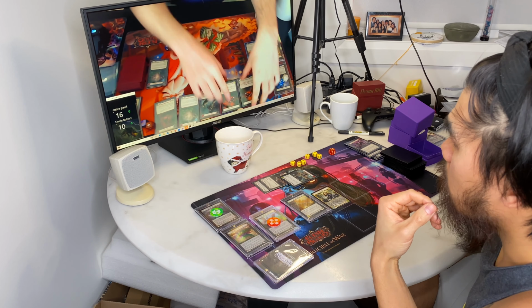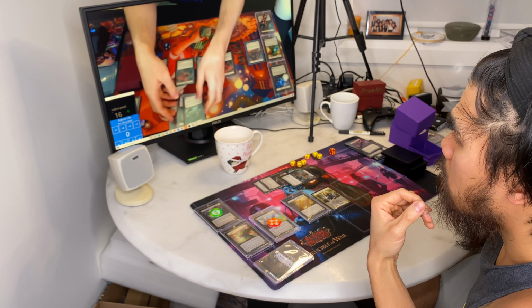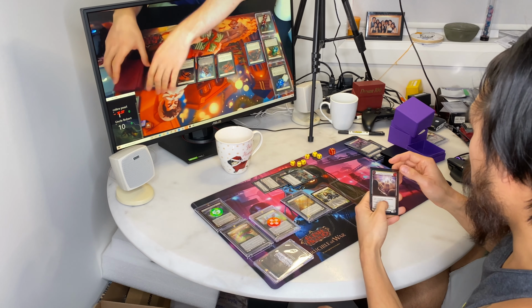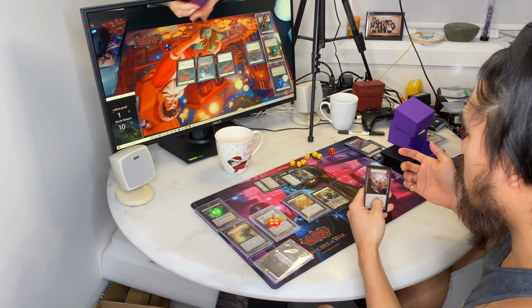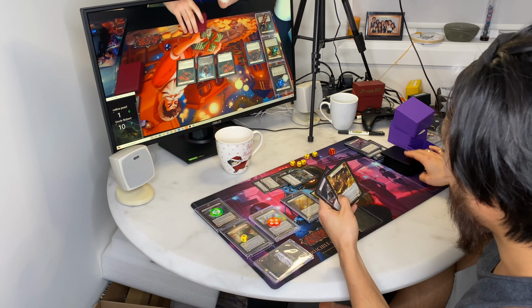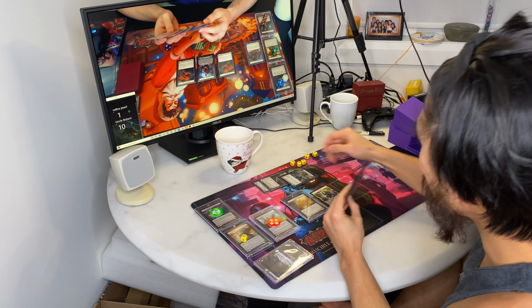Yeah, sounds good. Okay, I'm down to 1. This is ridiculous. What a turn. What a turn. Well, I'm just going to arsenal a card, put a token on my tunic, and go from there. Your turn.